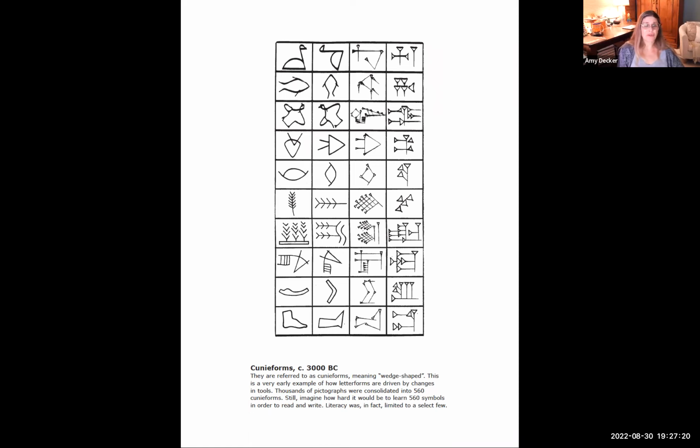But I also want you to think about what we do today. Who can tell me, what little pictograms are we using every day on our devices to communicate with each other? Emojis, exactly. So we're using emojis every day. Isn't that interesting? Here we have our fantastic 26-letter alphabet with our 10 numbers, and we've made it all so easy for ourselves, and we're going back to what the Egyptians were doing with their 560 symbols. It's just funny to me. We're kind of going backwards.